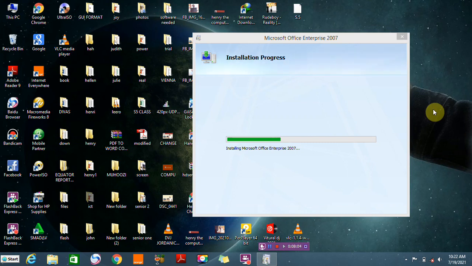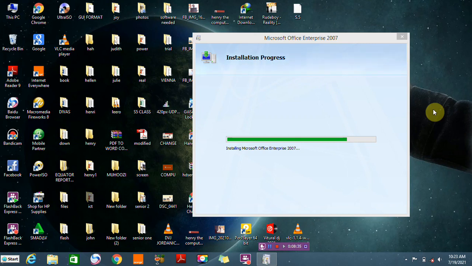So you have to be giving it a time such that it runs up to when all the files have been extracted to your computer. You give it a little bit of time such that all the files are extracted properly, and the speed will depend on the speed of your computer.